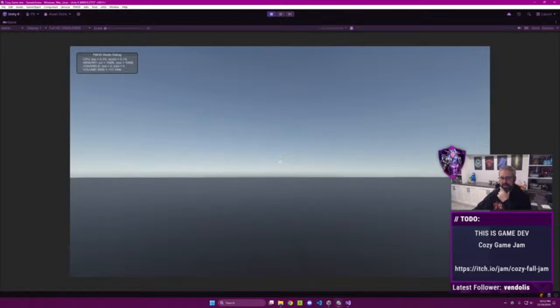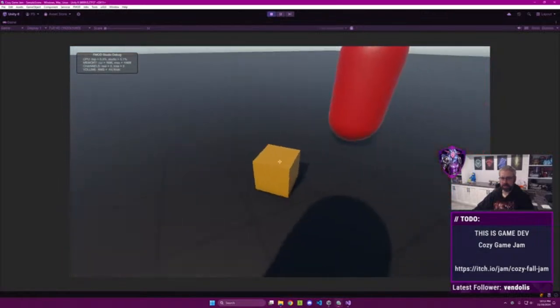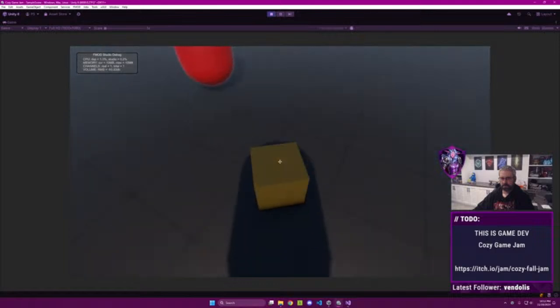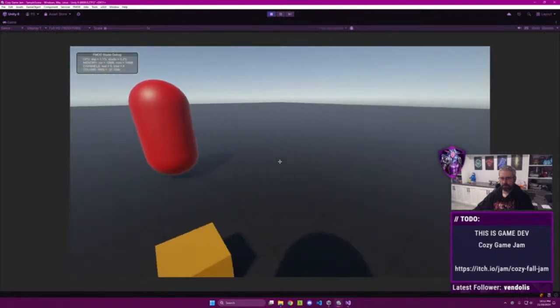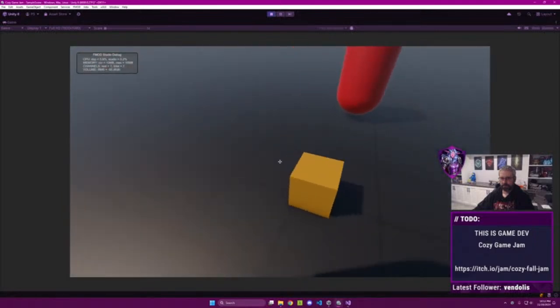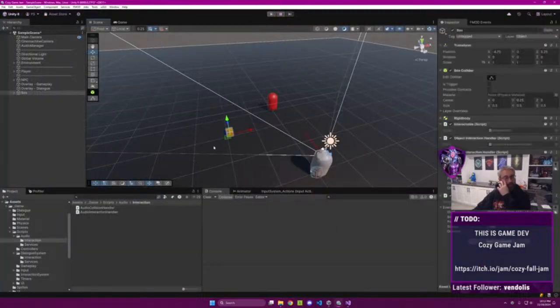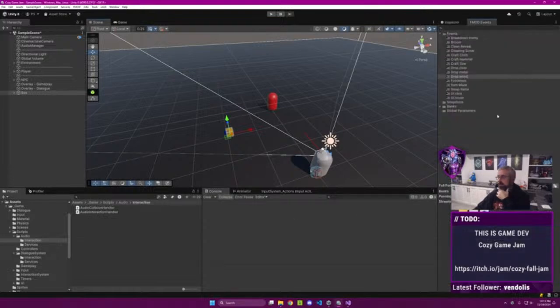Yeah, every time it detects a collision, it's going to play the sound. Also, the sound may not be the best for that.